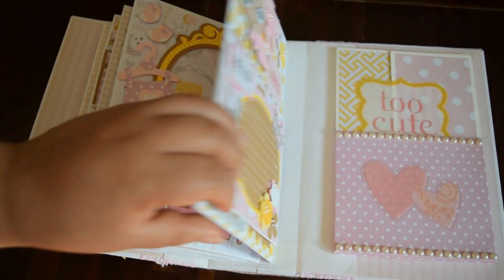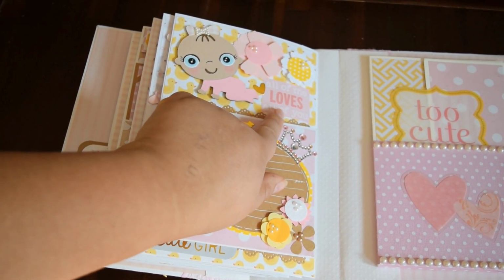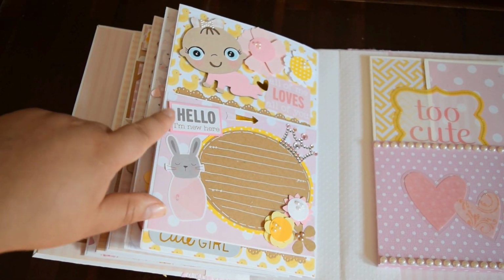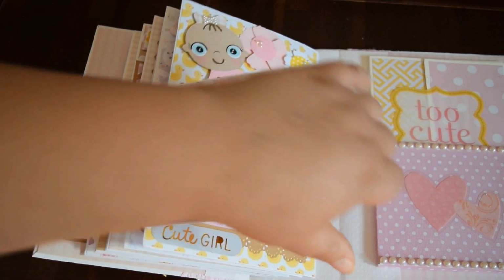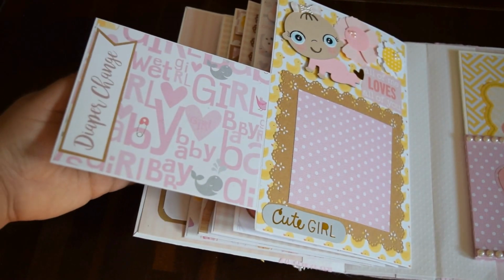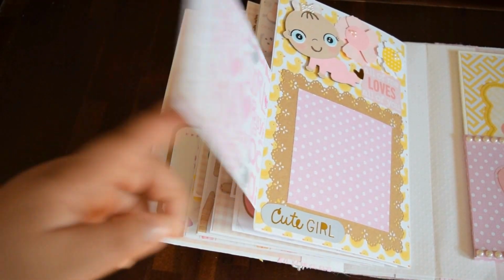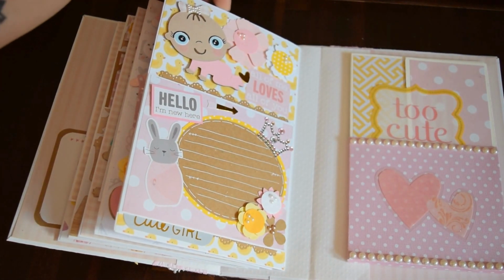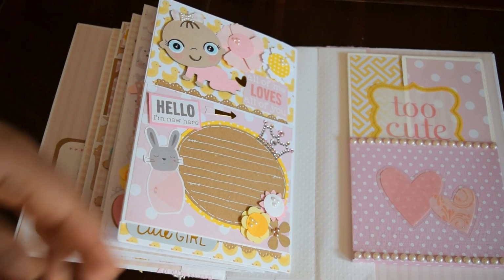And anyways, the last page, it shows a little girl crawling. All of me loves all of you. And then another one that says, Hello, I'm new here. Spot for journaling. When you open it up, it says diaper change and then cute girl. So a lot of space for photos. And of course, each of these are pockets. I didn't put a mat in there because it's just going to be craft cardstock.